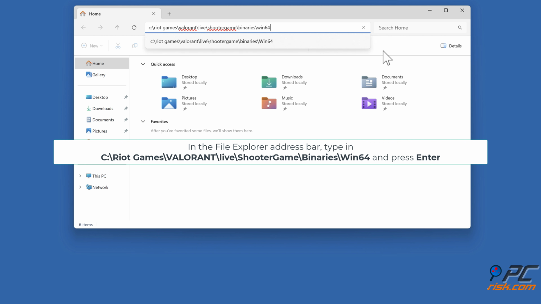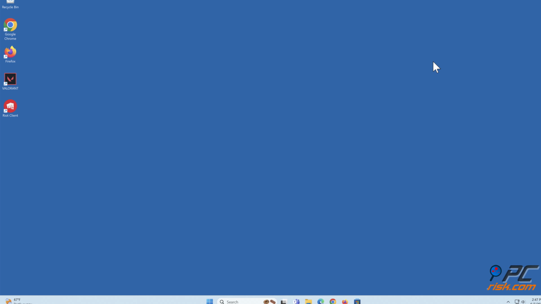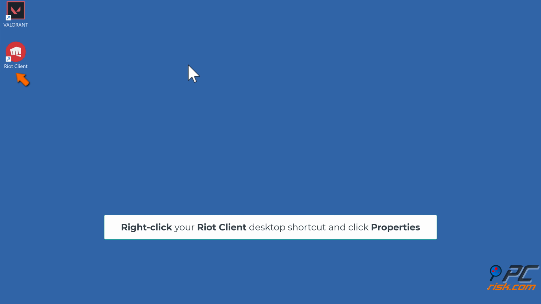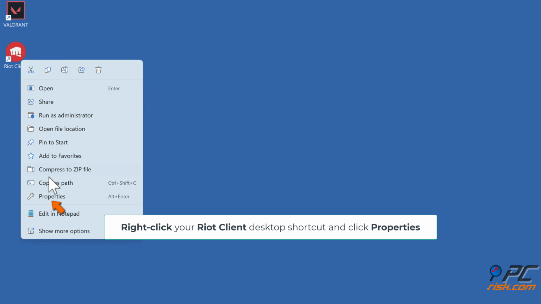In the Properties window, select the Compatibility tab. Mark the Run this program as an administrator checkbox. Click Apply and click OK. Close the File Explorer window. Right-click your Riot Client desktop shortcut and click Properties.